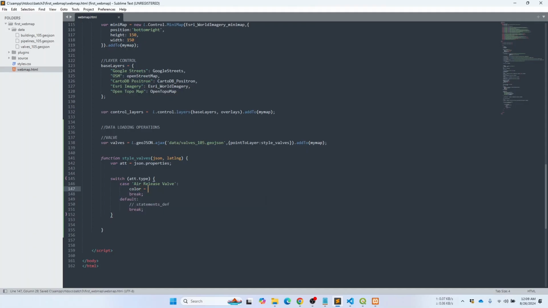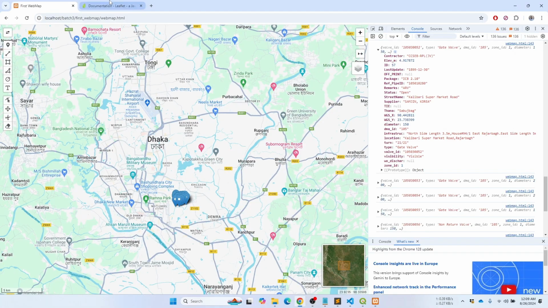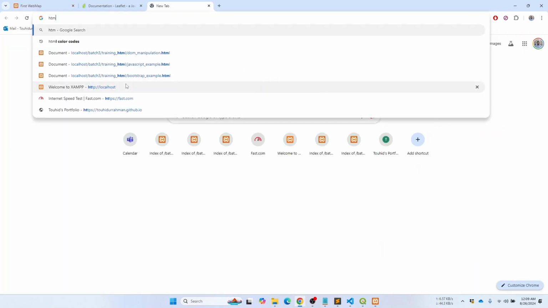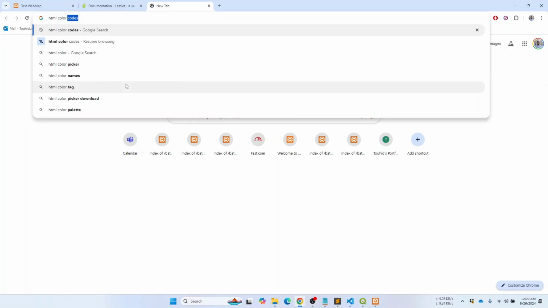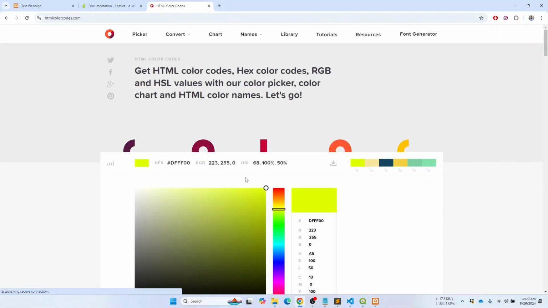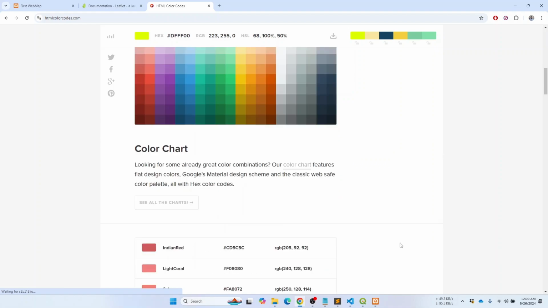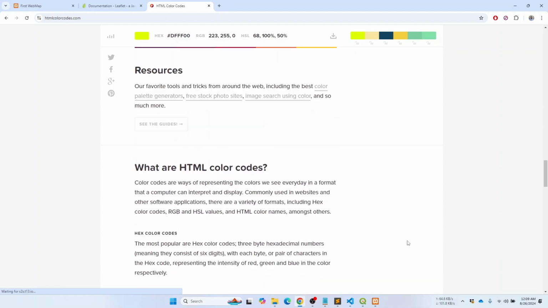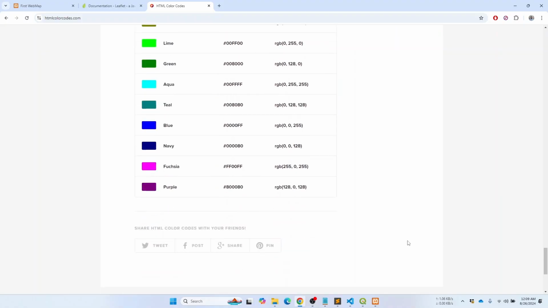Okay, let's discuss something about HTML color codes. Search for HTML color codes. Okay, and there are multiple websites. You can refer to any one. It doesn't matter. I will stick to the first one. So these are HTML color codes. You see that there are many colors here, and all the colors have a code here.